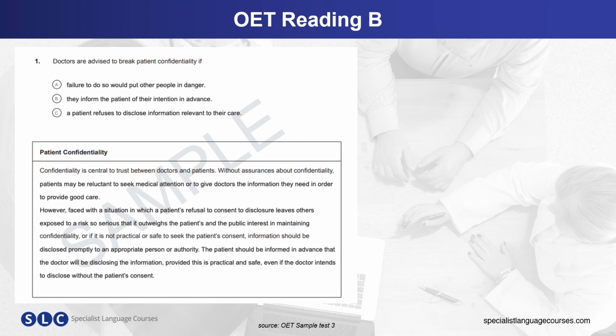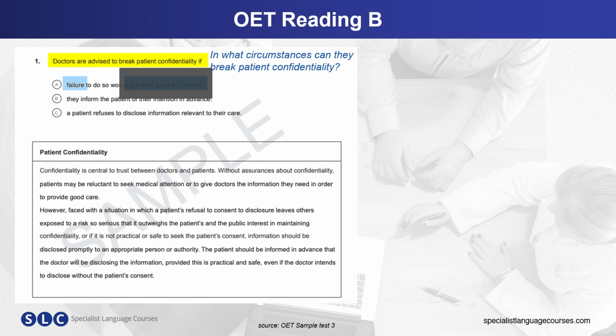The question asks, doctors are advised to break patient confidentiality if... So, in what circumstances can they break patient confidentiality? So if we look at the answer options, we see the key words. We can identify failure would put other people in danger, they inform the patient of their intention in advance, or a patient refuses to disclose information relevant to their care. Now let's read the text and look for links to the answer options.